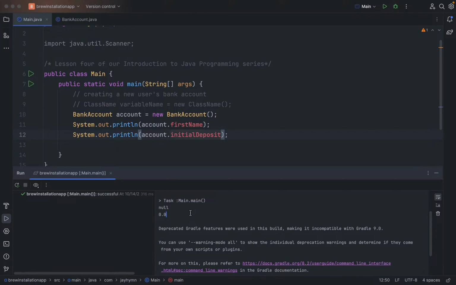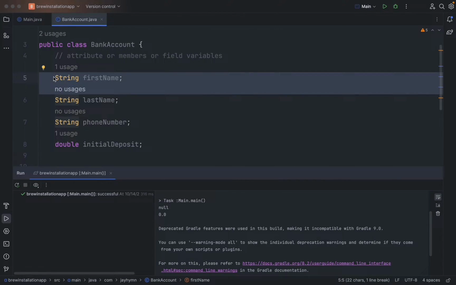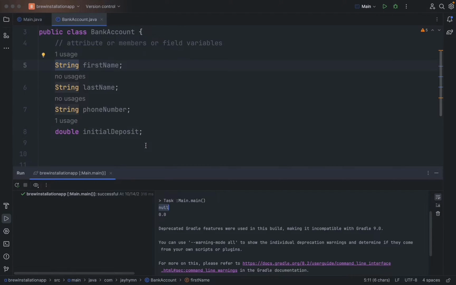Why is this so? It is so because these attributes do not have values yet, and so they have been assigned a default value. Whenever you define a variable in a class without yet assigning it a value, it's given a default value. Now, non-primitive types like the string is null, and the default value for numbers such as double is 0.0.